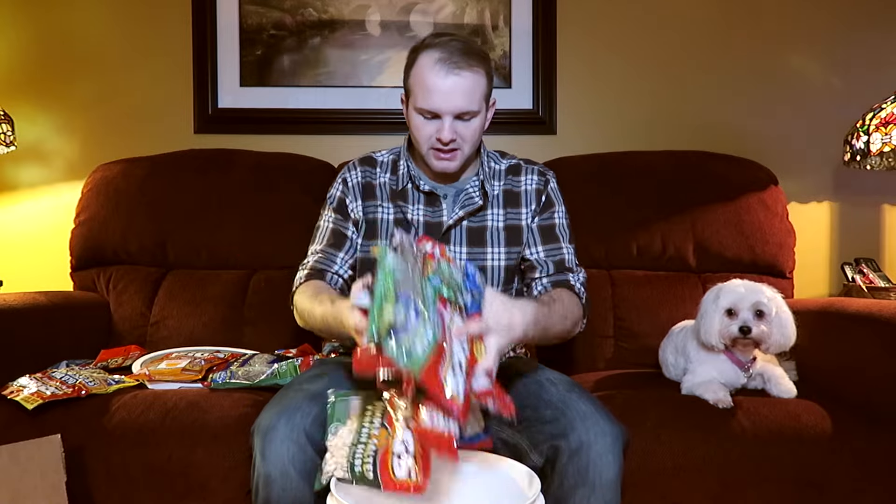I'll probably do a giveaway and give away some of these seeds so you guys can try them. Stay tuned to future videos. Also, don't be afraid of mixing flavors — some of my favorite flavors are mixed. Like mixing the dill pickle and the barbecue sauce, as weird as that sounds, is actually really good, because the dill pickle is tangy and the barbecue sauce is a little sweet — that's a good combination. Or like I mentioned, Frank's Red Hot with your ranch seeds — that's a good mixture too. Let me know if you guys have any mixtures I should try, because I'm always looking for new seed tastes.